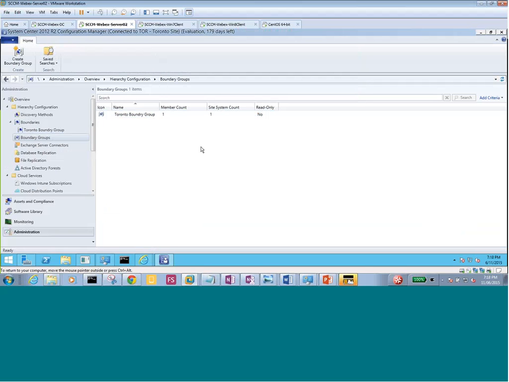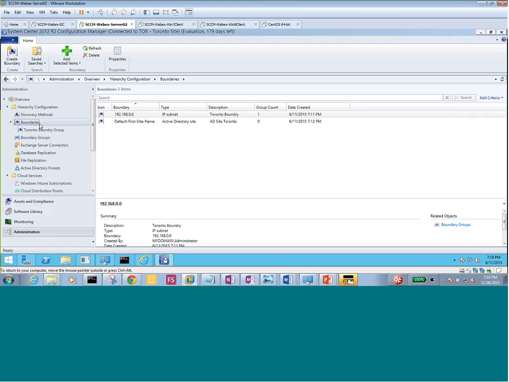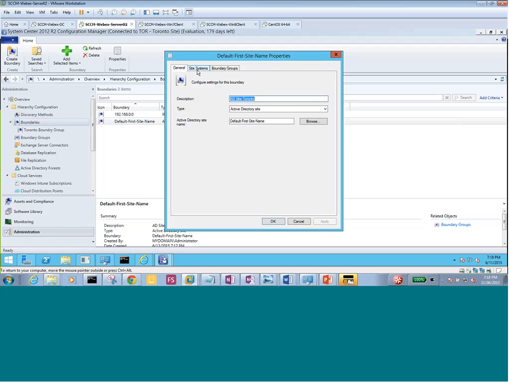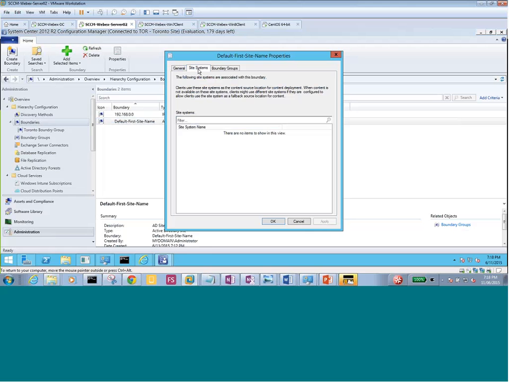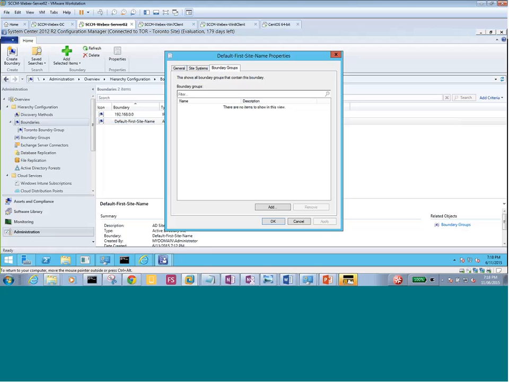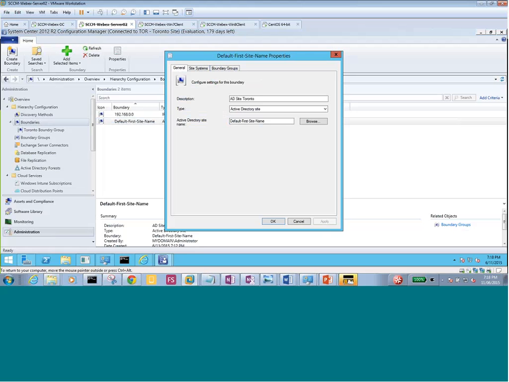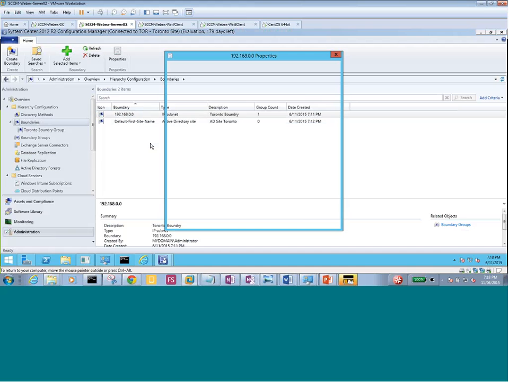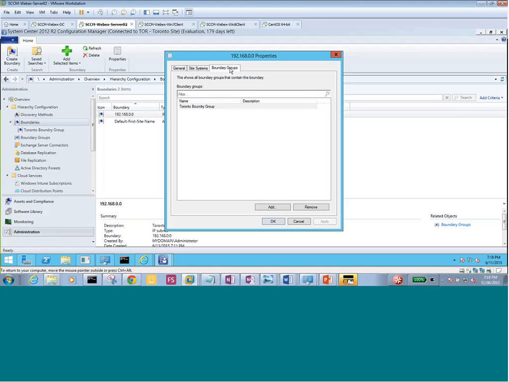Just to show another option, go to the boundaries where we created these two boundaries. Go there. Yeah. So click on default first site. It's not open yet. Property is okay. So we can also add server and boundary group from here. Yeah, we can directly go to the boundary group. I was seeing that from here. We can add boundary groups from there. I just wanted to go there and do that, right? And in fact, we have done it already for this one, right? So if we go to properties, it should be populated here and here. Yeah, you're right.